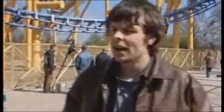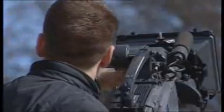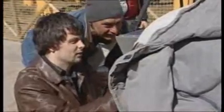Is it good? Have you got the ducks going on? Okay, cool. Sorry, what am I doing here today? We are here today shooting the commercial for Flamingo Land, which is obviously their new ride, the Kumalo, and a few other different things. So the legs will come up to about there.